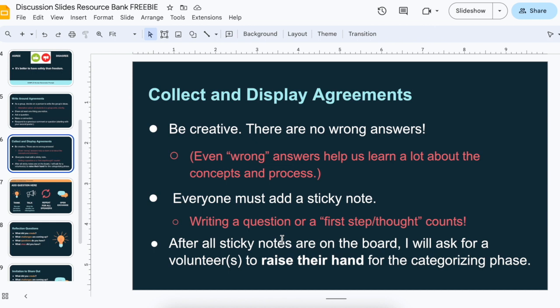And when I'm thinking about tackling a problem or a question that you're posing for discussion to the class, a student might be so unsure what the quote unquote right answer is, although ideally we're not asking questions with just one right answer, that they can even write a question or say, I don't know what this word means, so I can't answer it. Or they can say their first step or first thought of how they would solve a problem or what their thinking is around the question. And then you can categorize them. Once you have all the sticky notes up on the board, you can categorize them into different groups.